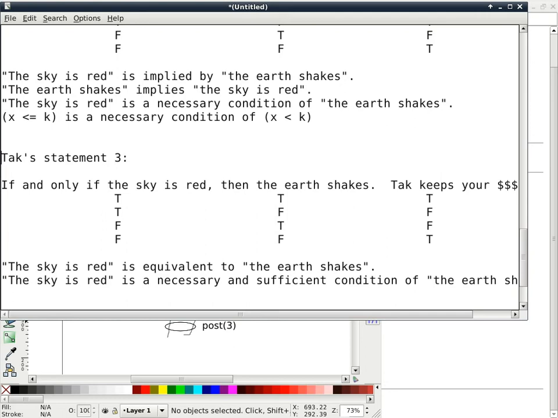What can I do about the example here, using less than or equal to, that sort of thing? I can say not x is less than k is equivalent to x is greater than or equal to k. In other words, one is truly equivalent, exactly the same as the other one. If one is true, the other one has to be true. If one is false, the other one also has to be false, and it goes in both directions. Are we doing okay so far with this discussion of what implies what else?